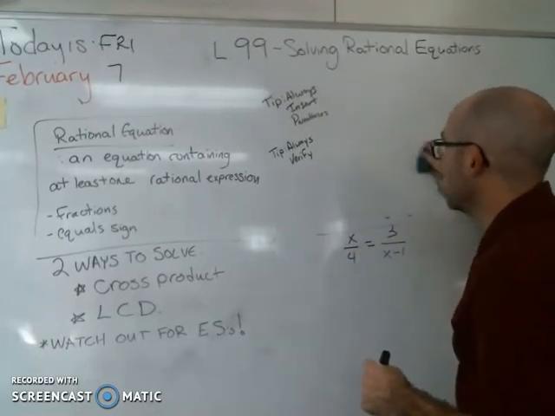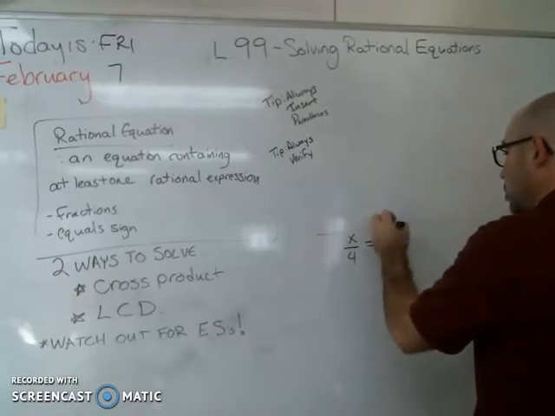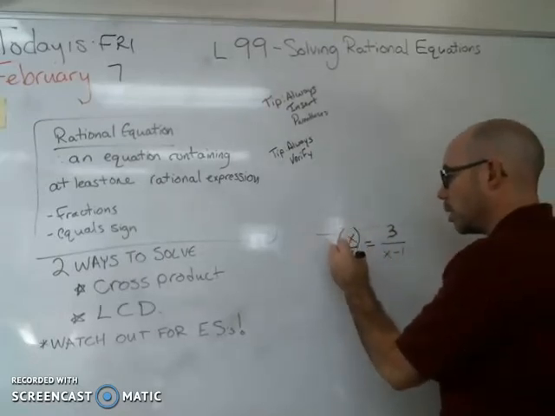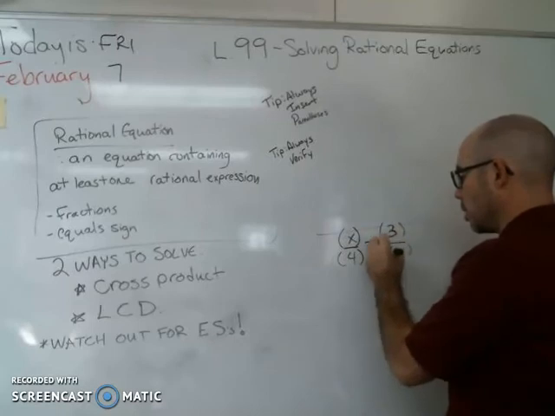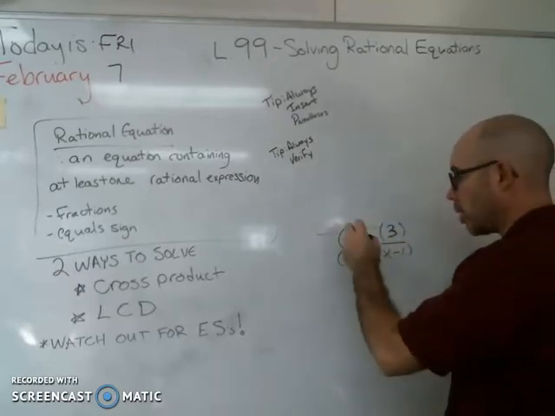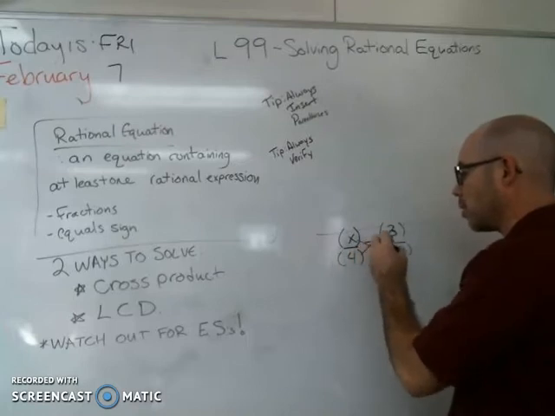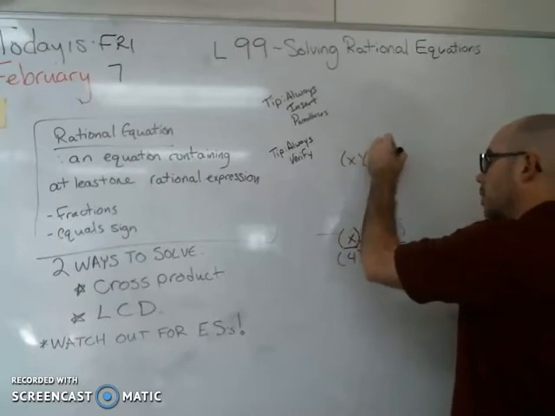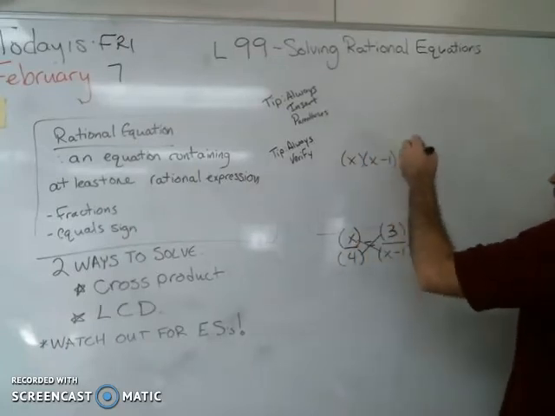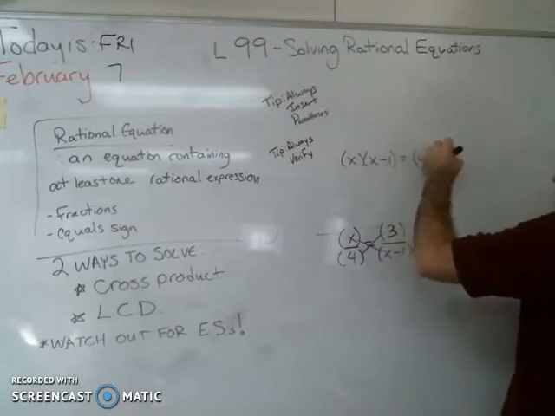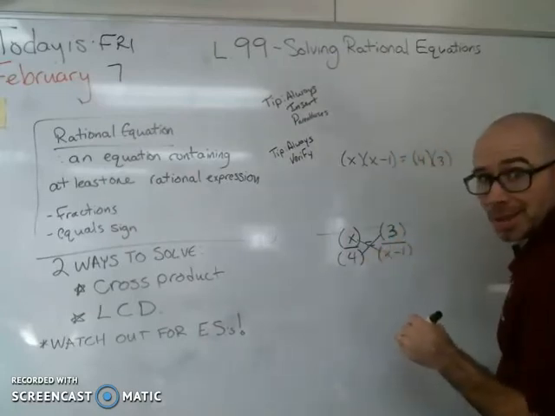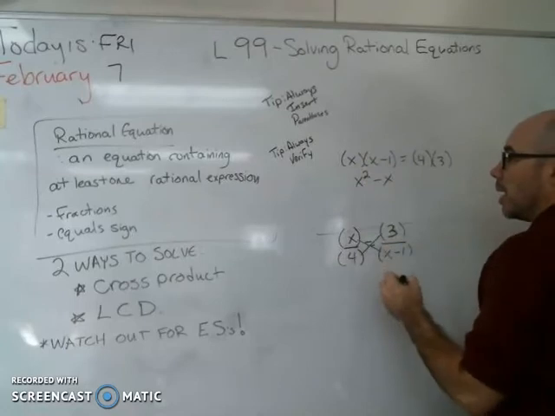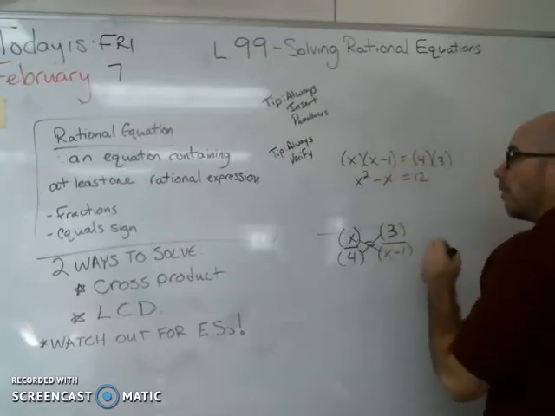Okay, here we go. Let's take this one here and let's do the same exact routine. First, insert parentheses around all of those. And now we're going to cross multiply. You two are going to multiply by each other, and you two as well. x times x minus 1 being equal to 4 times 3. Oh, this is a little more complicated. When we FOIL this, we get x squared minus x is equal to 12.